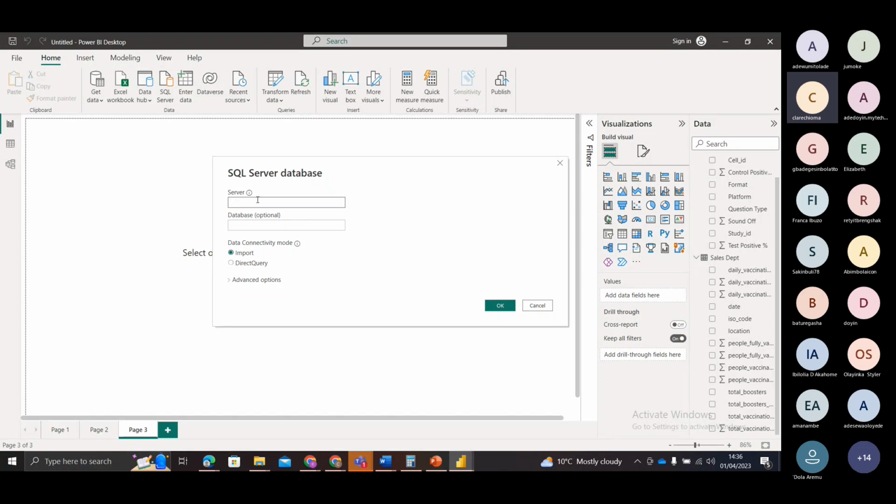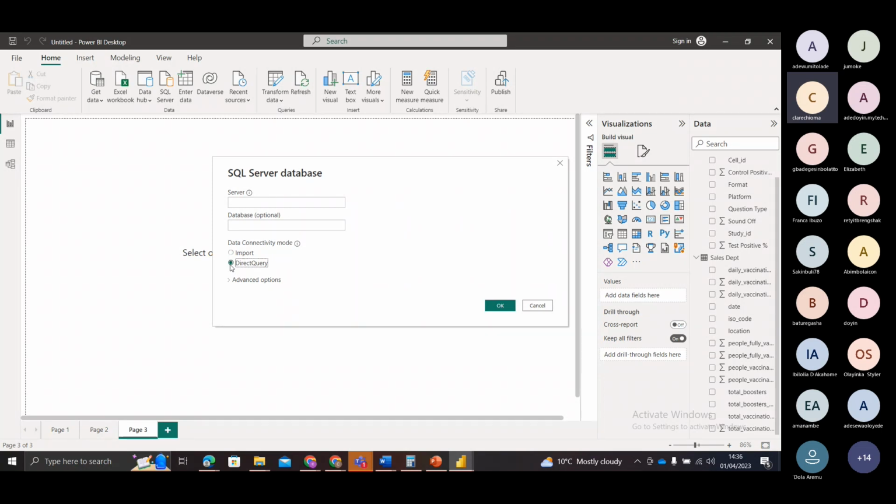But let's say, for example, we are looking at different data sets. So we go into our database and we are looking at, let's say, over 50 data sets. And by the time you bring in the volume, it will be running into millions of data sets. You don't want your Power BI to bring in everything into your Power BI desktop. What you can do is to use the direct query mode.